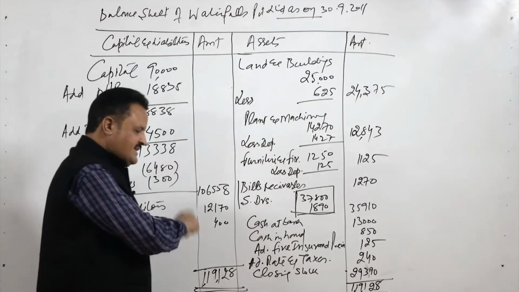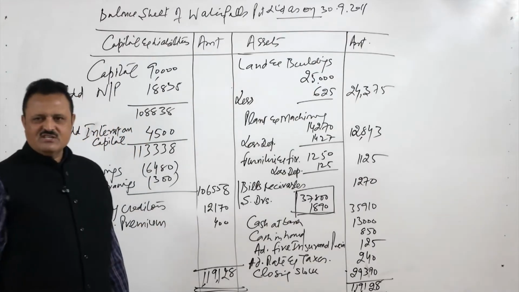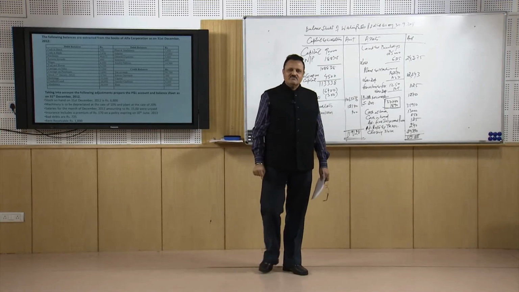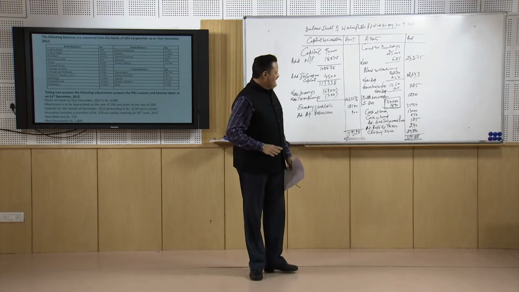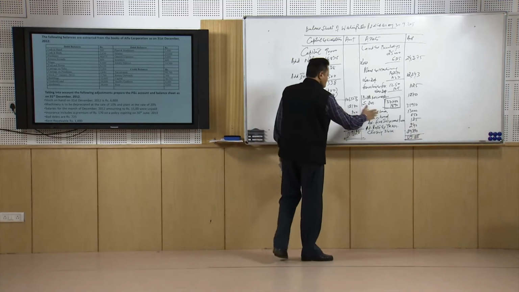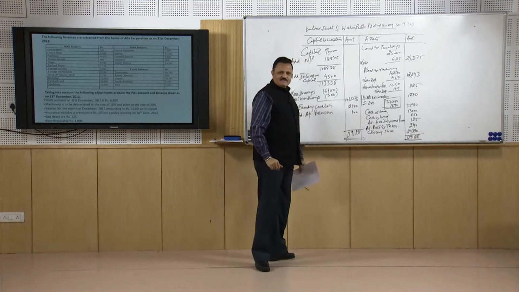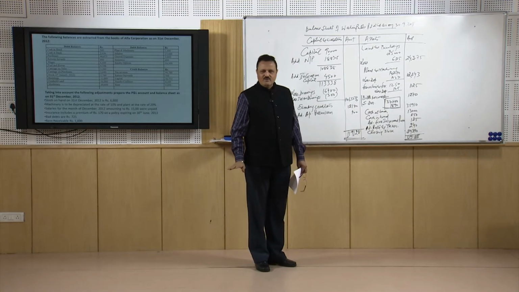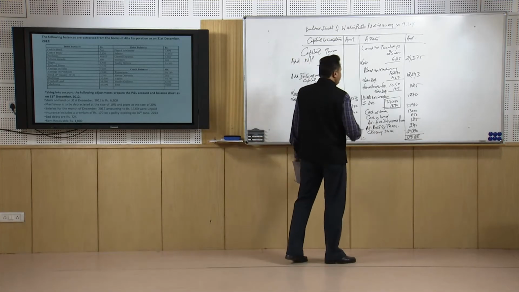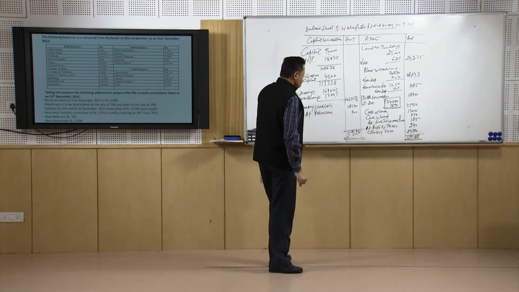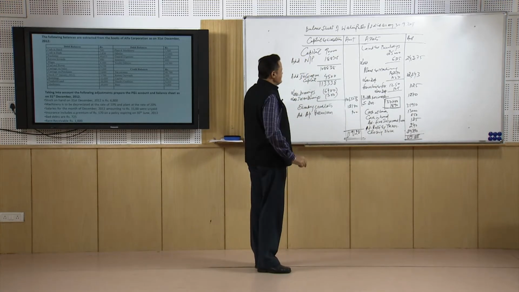It can again get disturbed on 1st October. But on 30th September, this balance sheet should be balanced because this is the date of the finalization of the balance sheet. If we are able to prove that on 30th September, the date of the balance sheet, we have a balanced position of assets and liabilities, it means we are not worried about what the financial position was one day before and what the position was one day after. So we do not have to worry about that. This is the one thing.